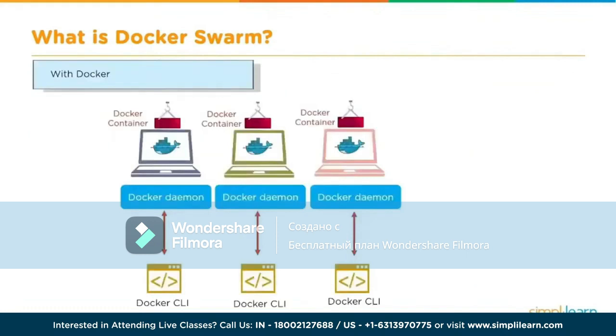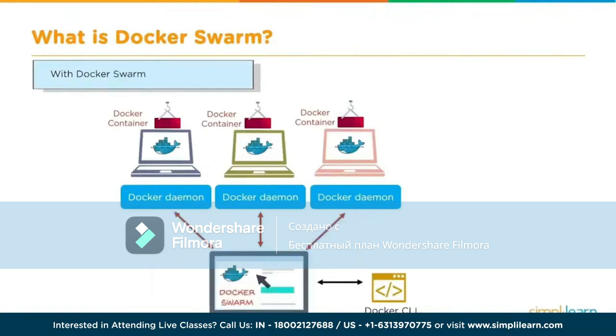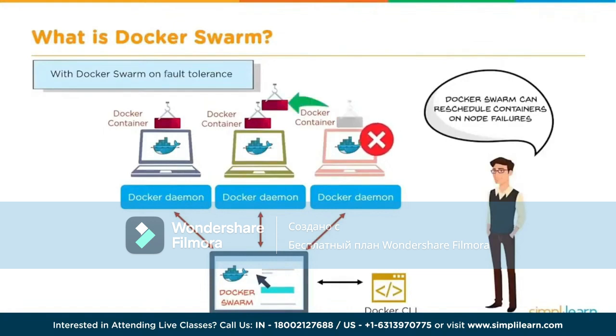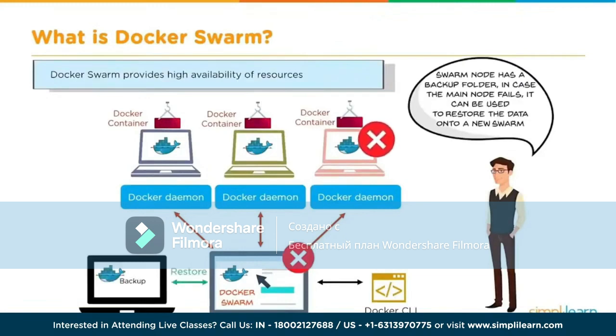If we look here, we have set up an environment where we have three Docker containers being run with Docker. What we want to be able to do is interact with the environment, because what would happen if something changes in our environment? Say we have the environment set up as a Docker Swarm and one of our containers fails. We're able to use the swarm to correct that failure. The Docker Swarm manager is able to come in and reschedule containers. As you would imagine, the Swarm node has full backups and full redundancy for any kind of failures that would happen. And we would do all of this work through the command line interface.